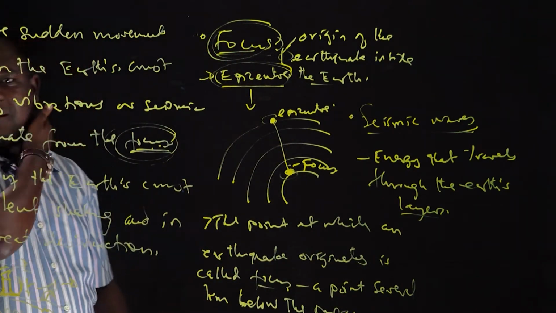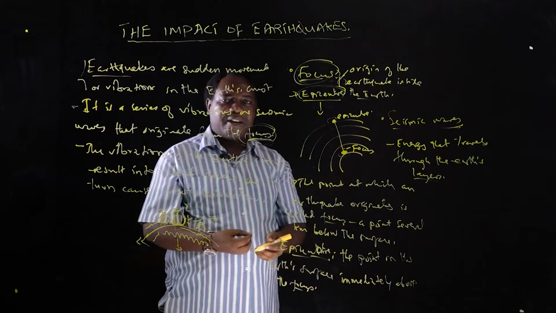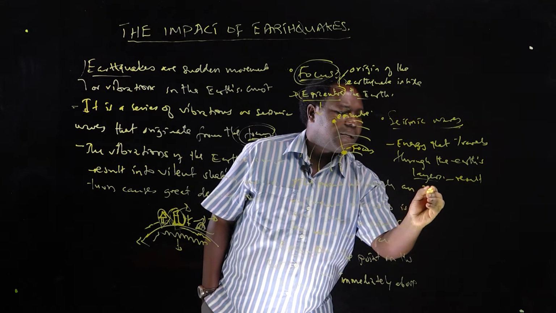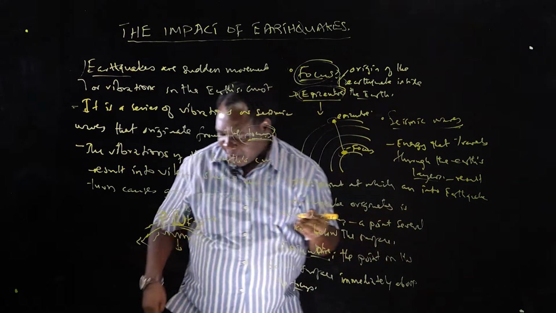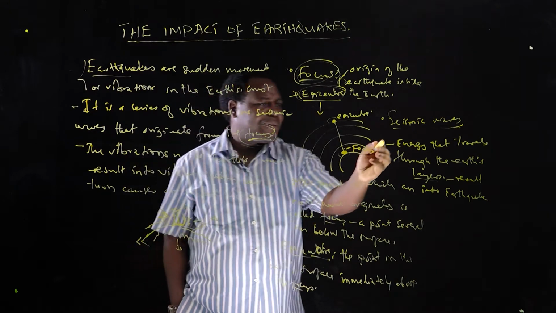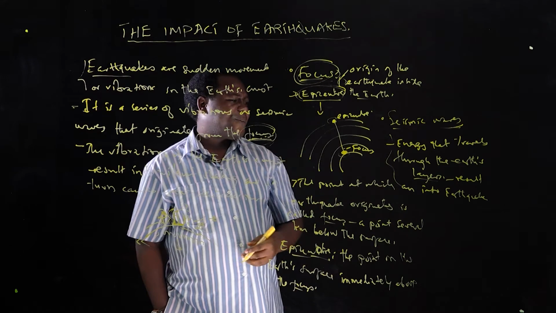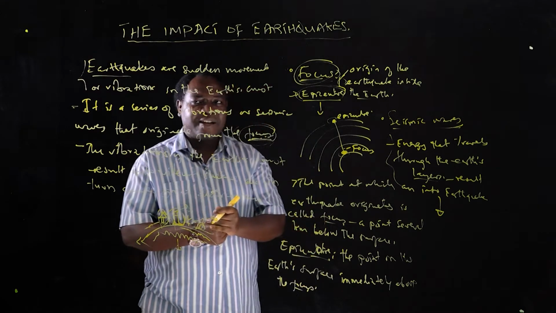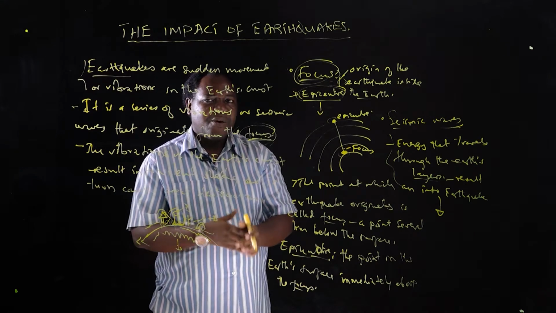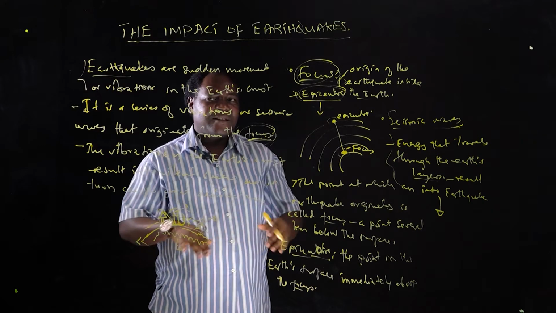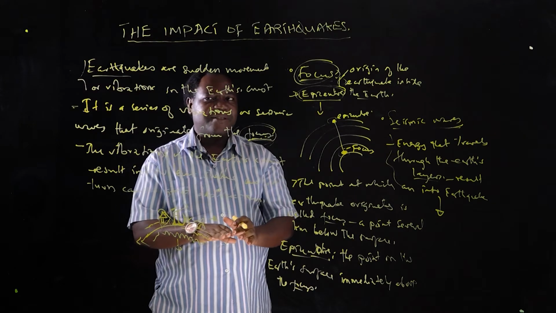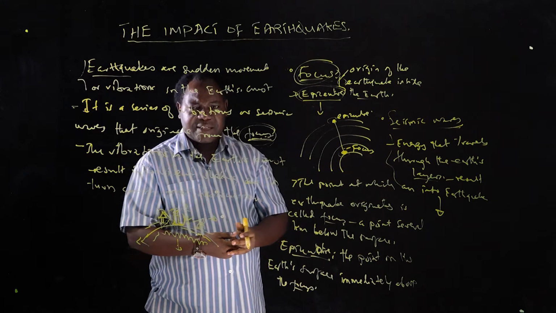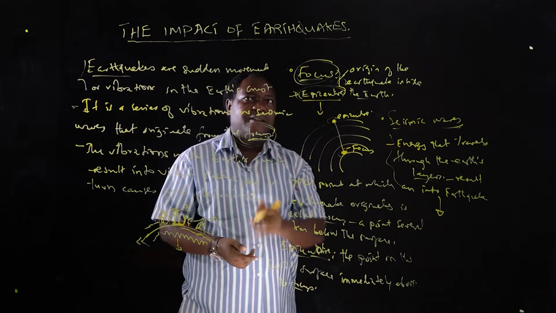We saw this in our first topic, that the Earth internally is in layers, that we have the lithosphere, the mesosphere, and the core. So these are what result in earthquakes, and not only earthquakes, but also movement of magma, volcanic eruptions, and so many things that make the Earth qualify as really dynamic. So from now you need to understand that when we speak about Earth dynamism, we are referring to the movements taking place within, that inside the Earth is ever at havoc, that it is not static. There are movements, volcanic eruptions, magma moving from one side. Places are moving also, leading to what we are now discussing today as one of the impacts of the Earth's dynamic state, the earthquake.